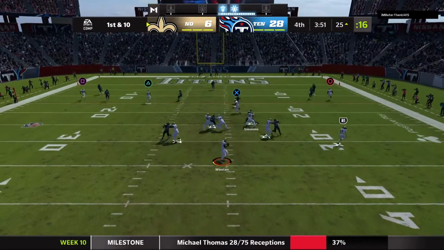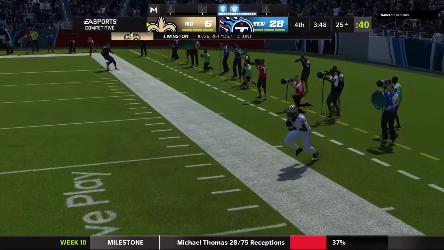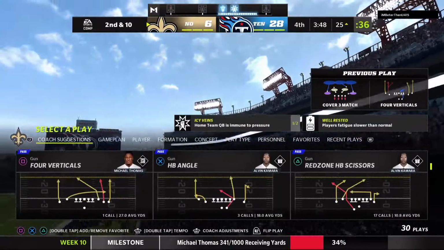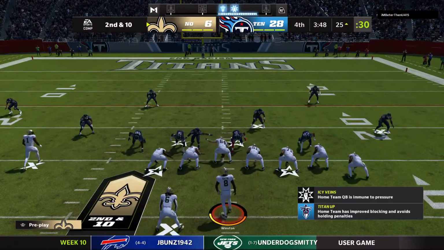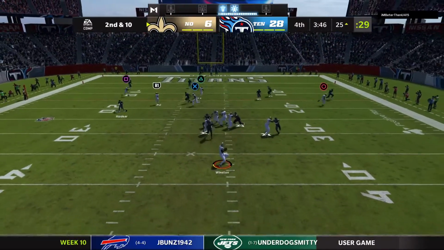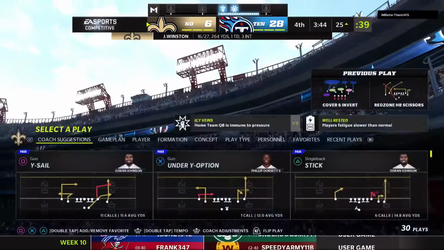On 1st and 10, Winston. And this one is caught along the sideline, but they say already out of bounds. The throw didn't give him a chance to turn it upfield, and that brings up 2nd down. Here's 2nd and 10. From the shotgun, it's Winston. Oh, the ball comes out on the hit, but they'll say it's incomplete.